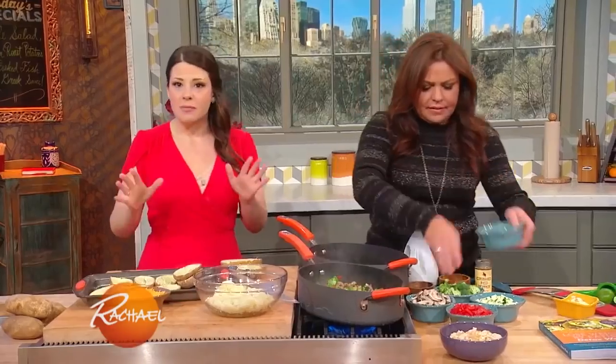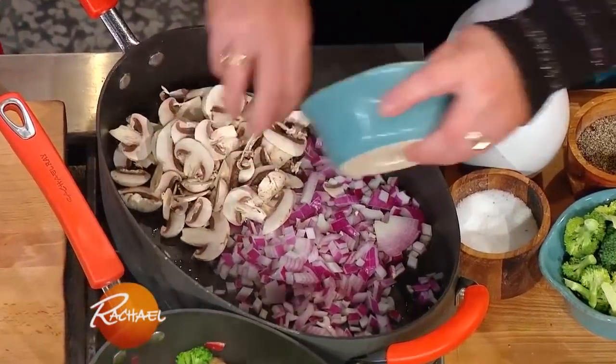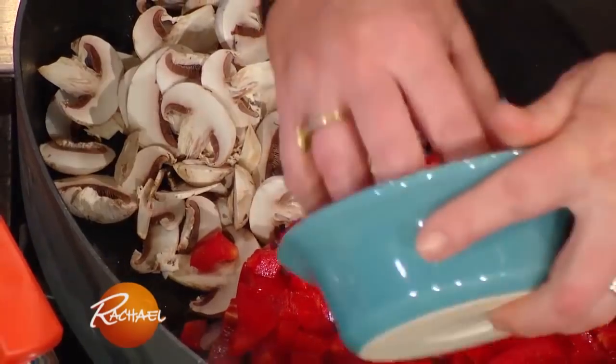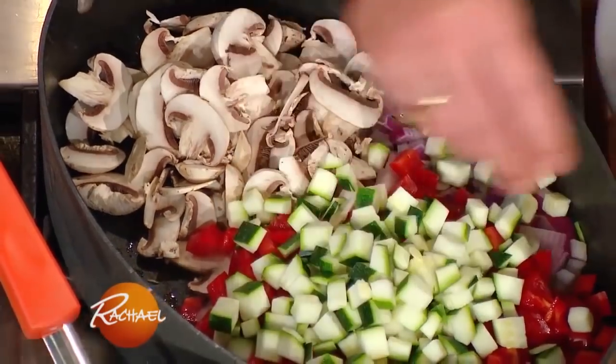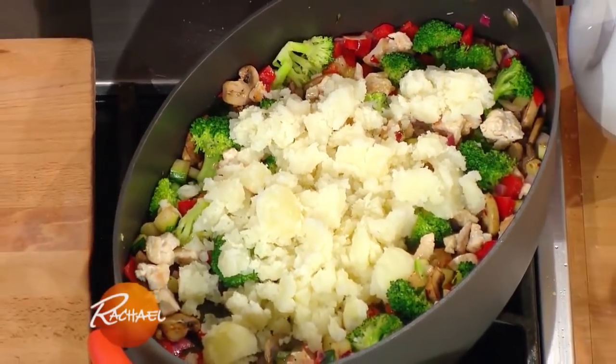Take the taters. Lots of metabolism-boosting veggies in here. Mushrooms. Some bell peppers. Zucchini. Yes. And broccoli. Little broccoli florets. Yeah. Pre-cooked chicken in here. Then what we're going to do is we're going to add in the potatoes. We're just gonna mash it all together.